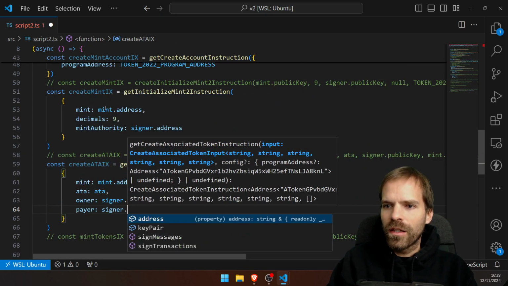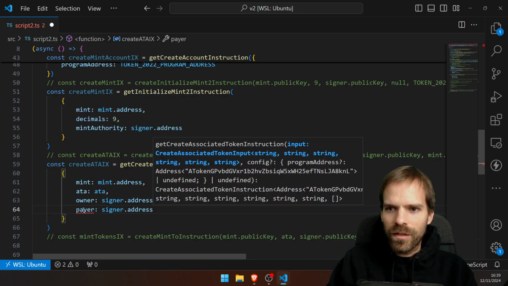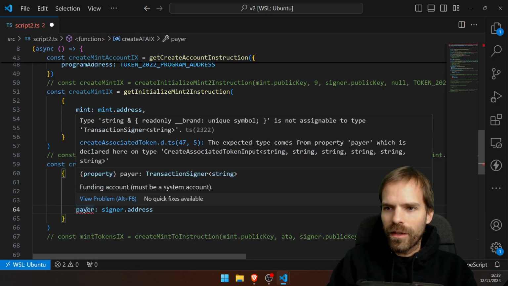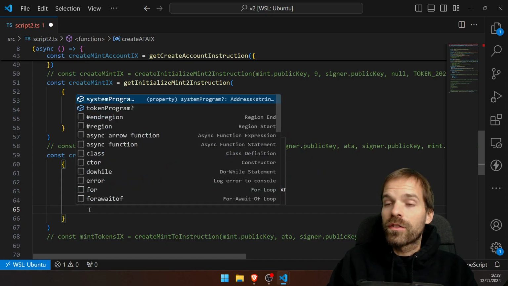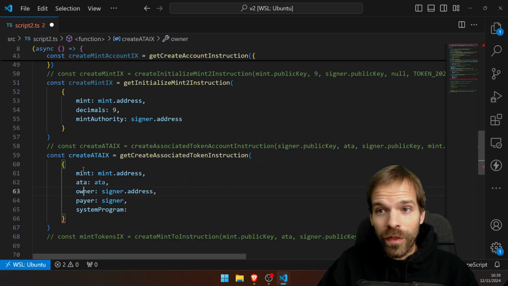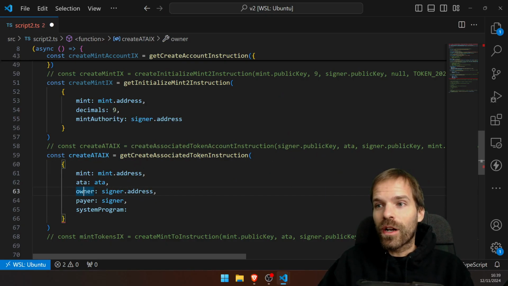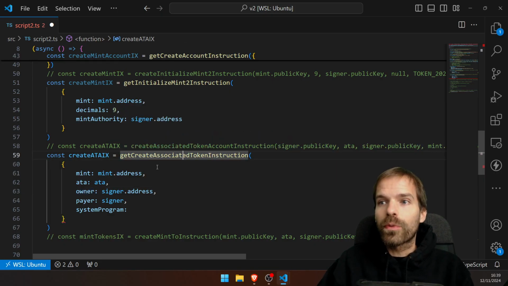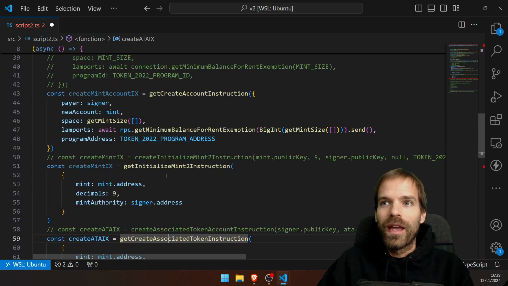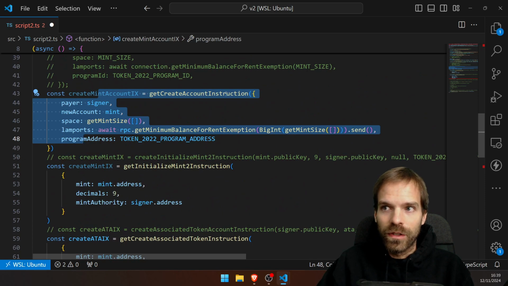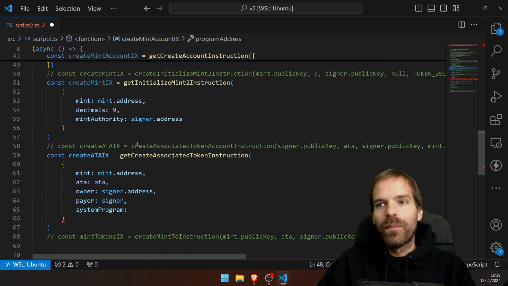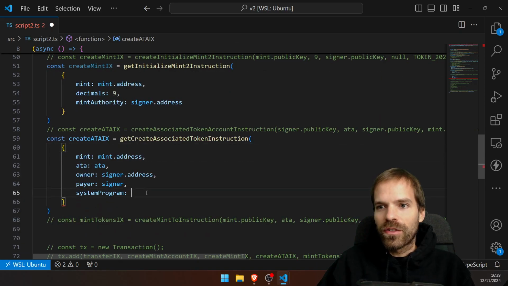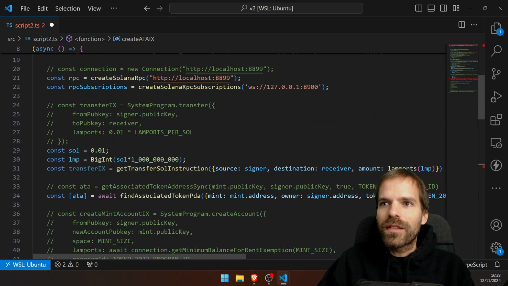And I think here it requires, yep, this one needs the actual signer, so not just the address. Wonderful. And the system program, because this one, the create ATA instruction, if we call the associated token program, the associated token program actually creates the account. For the mint, we do it manually here, but for the associated token account it does it.